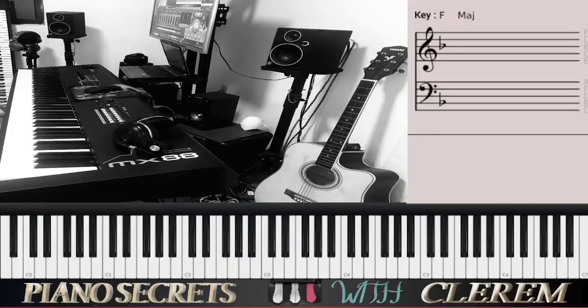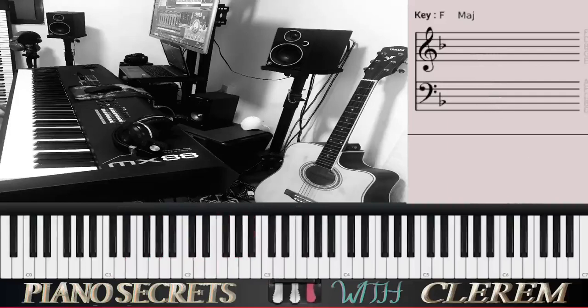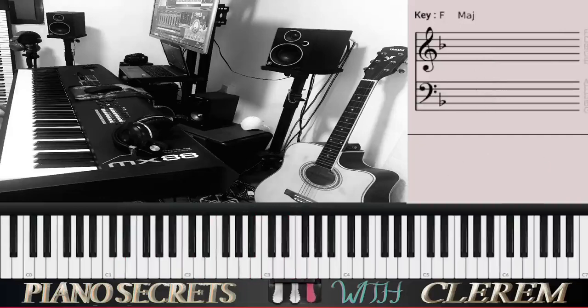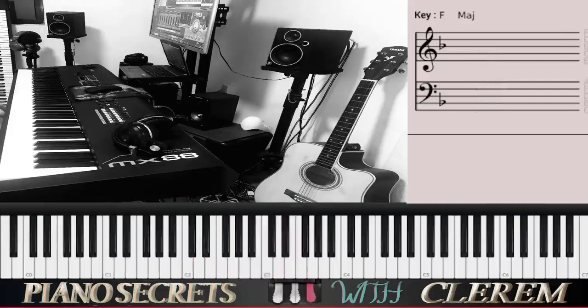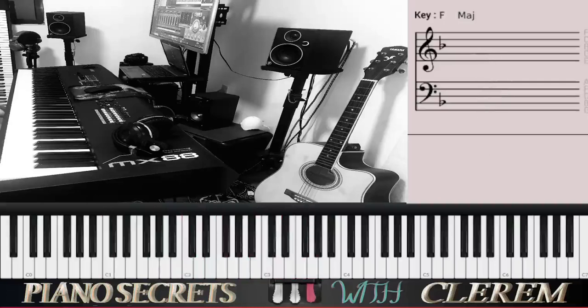Let's see another one. Probably we can just play a minor seven flat five chord. To be like, what is that chord? I'm just playing this. Lord, I lift your name on high. Lord, I lift your name on high. Or better still, Lord, I lift your name on high. You see the ideas?